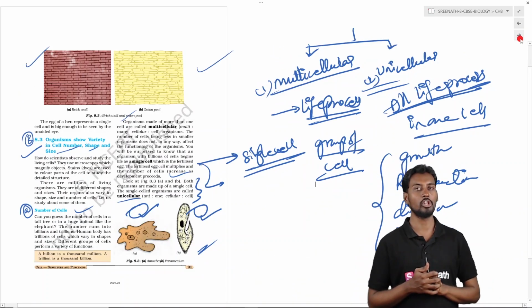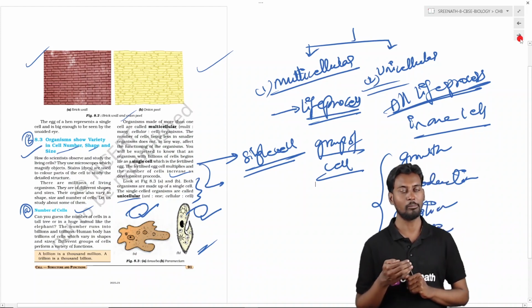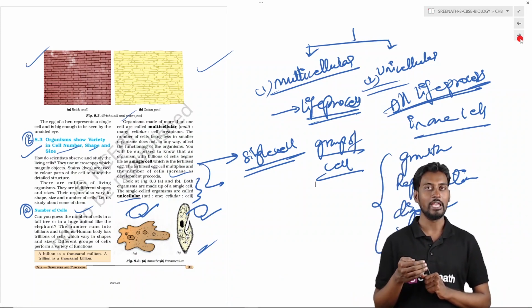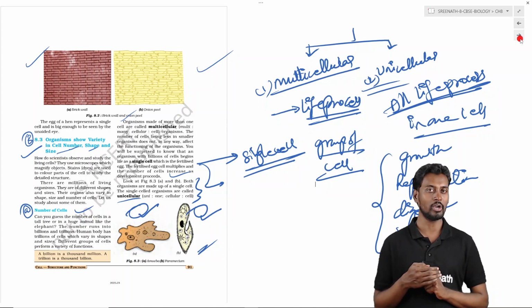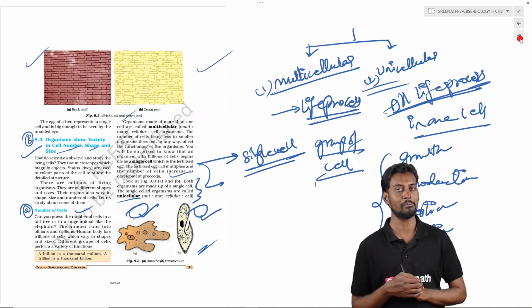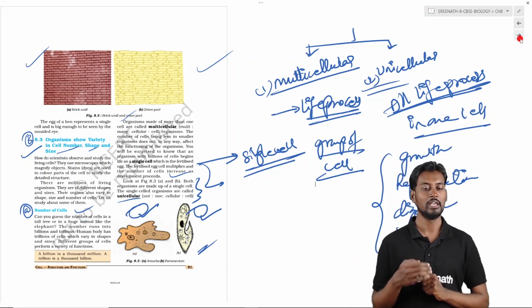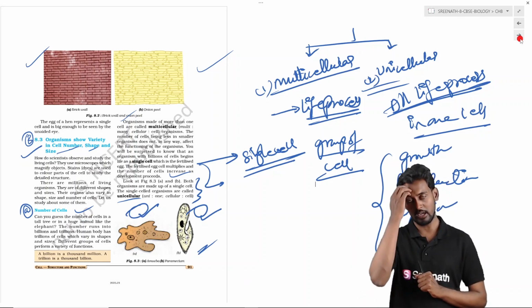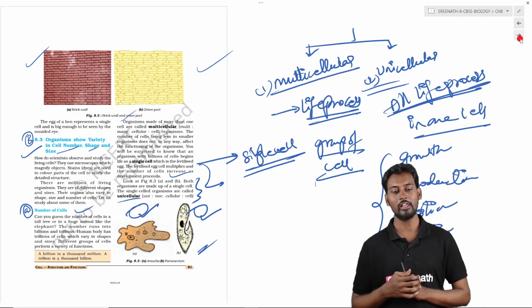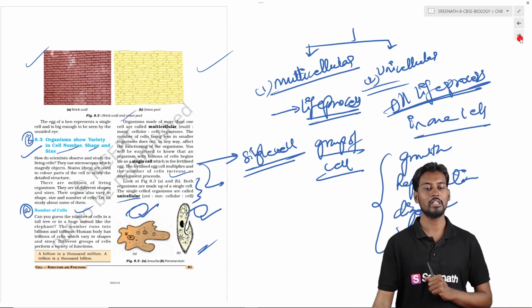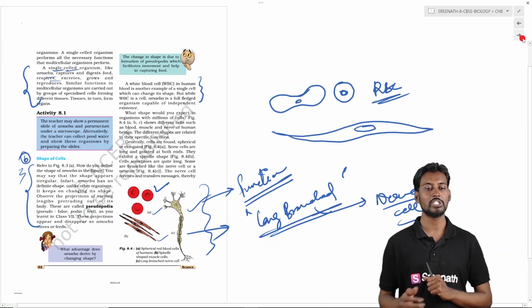And next one is about the organization, where we discuss the cell number, especially if multiple cells are coordinating or cooperating with each other, that is a multicellular organism. If a single cell is performing all the life functions, it is called unicellular. So apart from the cell number, we will be discussing the shape of the cells.